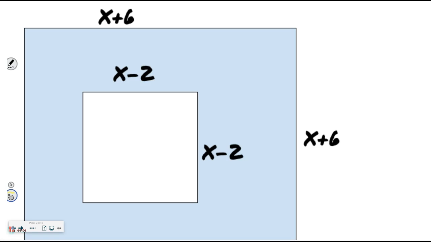So flip that over. How do you think I'm going to get the shaded region? What do you think I need to do? You're probably going to have to... This is kind of like a rug on the floor, and they want you to find the area not covered by the rug. Oh yeah, you'd have to subtract. Yes, you're going to subtract the rug out. So you're going to get the area as if the rug's not there and covers the whole floor, and then you're going to subtract out the rug.